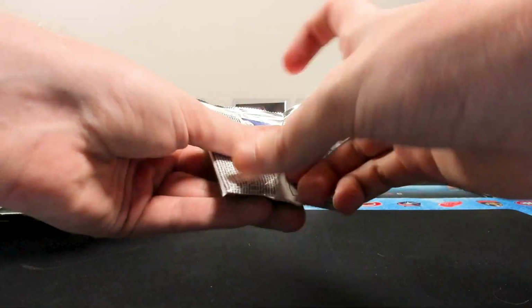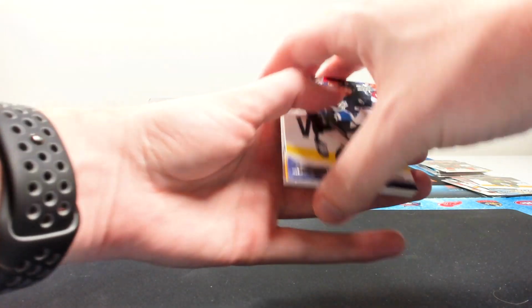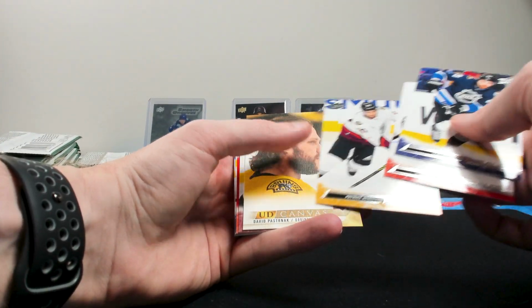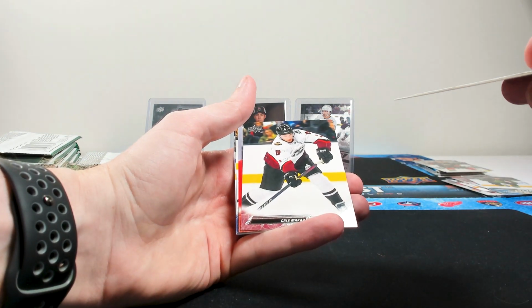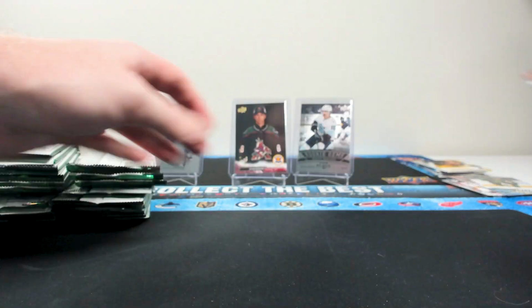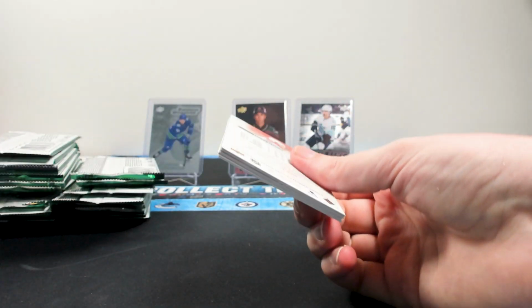You can kind of go through and see if you pull 2 of the same base in 2 boxes, odds are it is not going to be the variation. The best way to tell is through an exclusives or something like that. Pasternak on the canvas. That's just the regular canvas. Yes, there are All-Star Game and Legend or retired canvases in this as well. They're both more short print, similar to what Series 2 has them at.